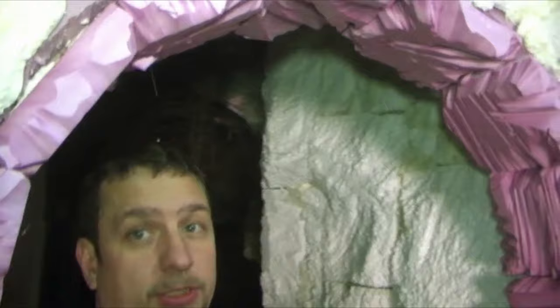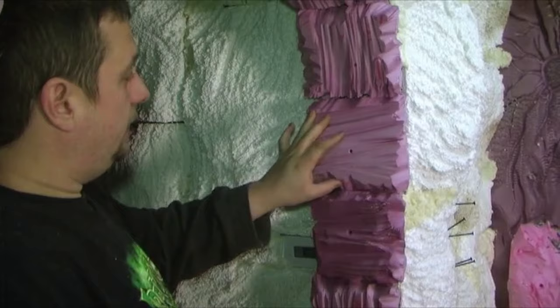All right, now that we got most of these bricks up, now what we're going to do is show you how to blend all this together, take some of the hard edges off, and make the brick kind of just blend together and look more natural. So what we're going to do is use a heat gun.